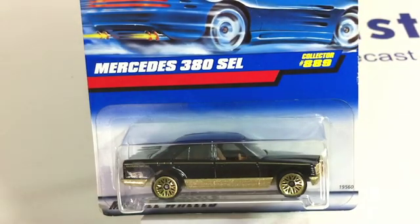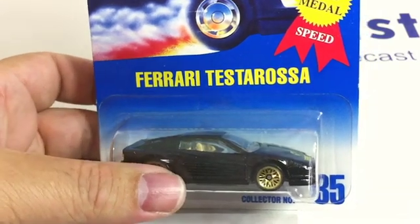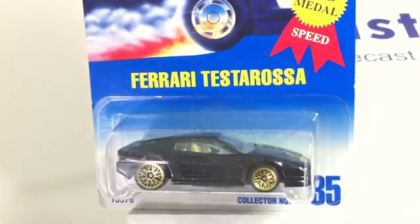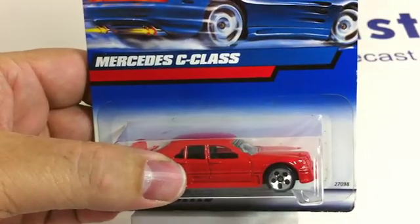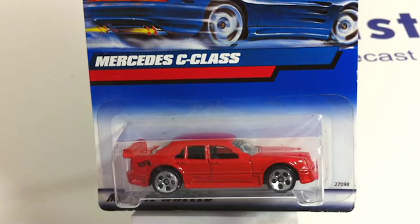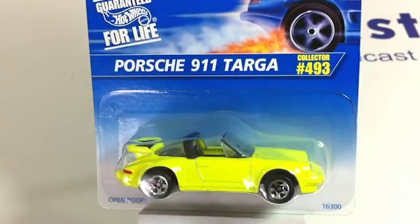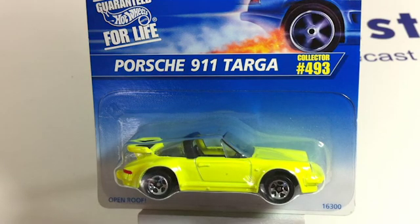Mercedes 380 SEL. And then the guys I buy for, well, they look through pics of those that I post on Facebook, or we put them in Dropbox. We do it different ways depending on where the person's located and what kind of bandwidth they got. And then once they pick a car, Ferrari Testarossa, obviously, the car goes into a Dropbox folder that they buy. So it's kind of like my little point of purchase counter. They drop it in there, and then that car goes in their box, and then everybody has a big old Excel sheet. So that's also on Dropbox, and it's kind of like a tab, and you can see your tab anytime you want, and so you always know what you owe and what's in your box.